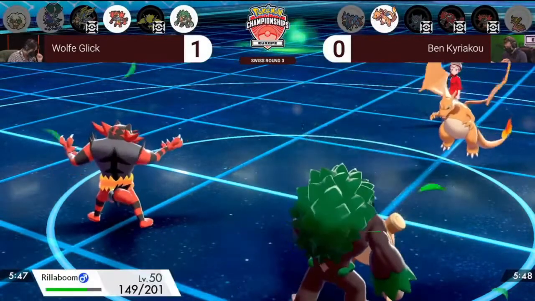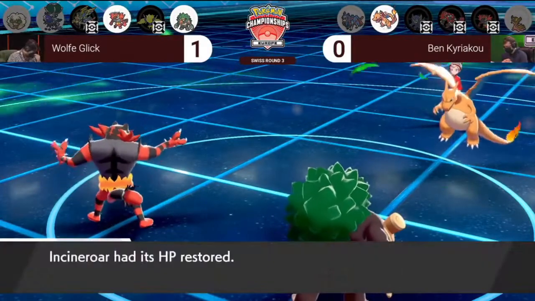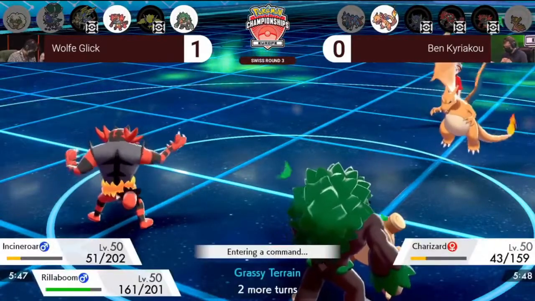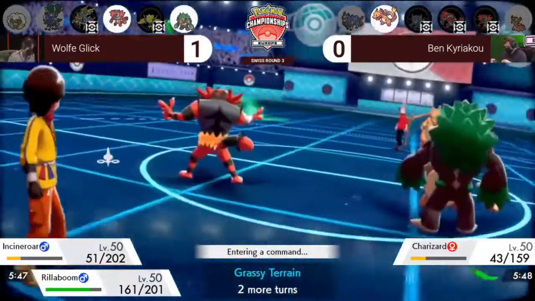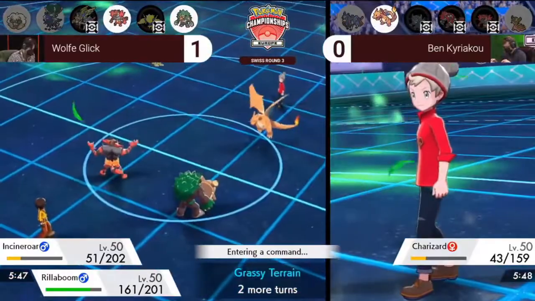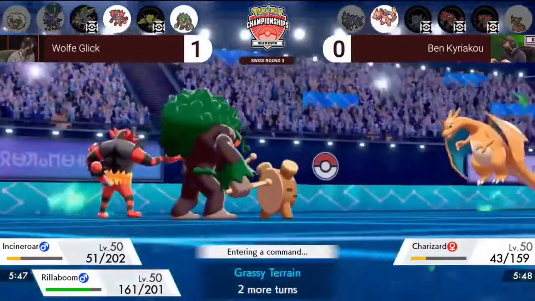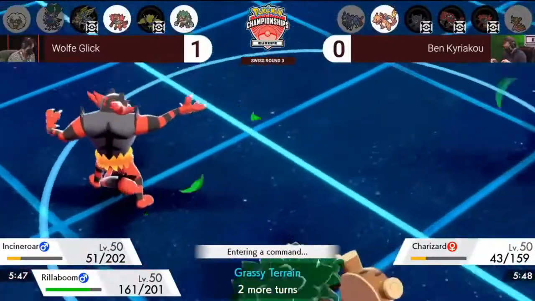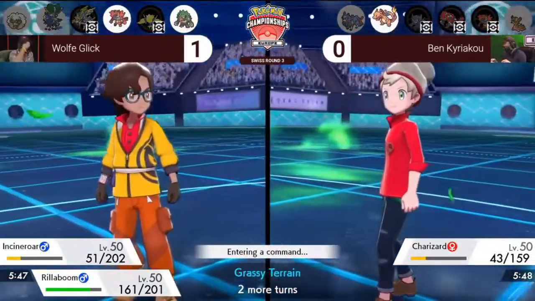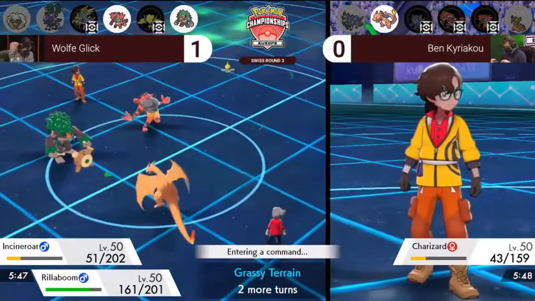Ben doesn't have any recovery options, particularly as well with Charizard being that flying type. It can't even get the grassy terrain. Yeah, now with the sun fading away, if he has Heat Wave, is it going to be enough to get the Incineroar? Probably not. So the Incineroar going to be potentially able to kind of lock this one up, and that combined with the Grassy Glide probably just going to be enough. And Charizard just needed that little bit of extra support, I think, here to help Ben try and close this one out for him. Yeah, very true.